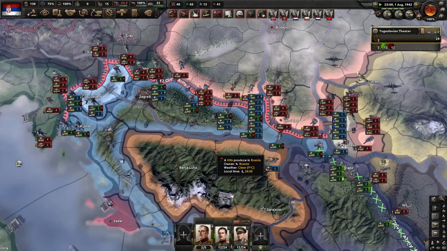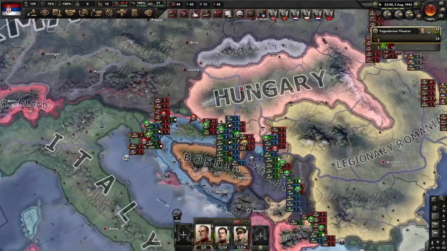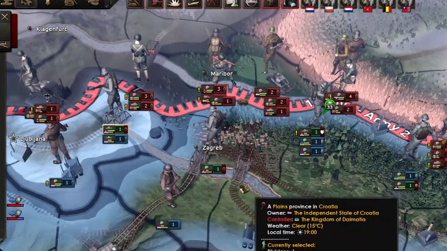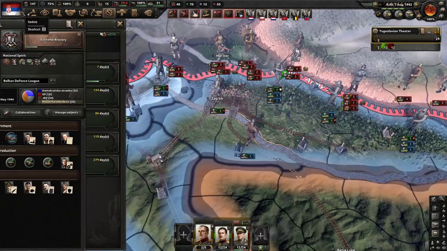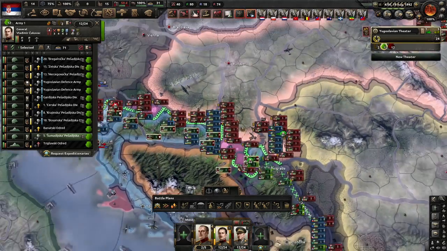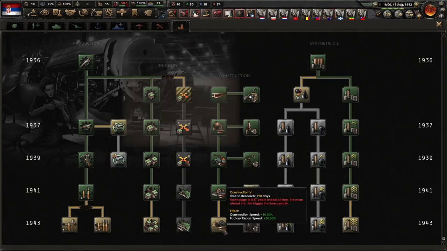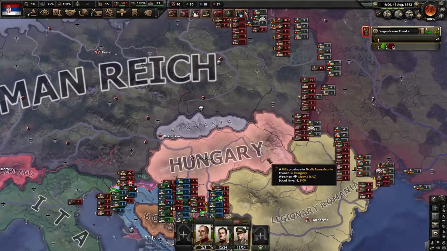Okay. It looks like the lines have stabilized a little bit. The Axis have stuck a whole lot of divisions on my border, so that means there's... Guess we'll try and hold in Zagreb. I really need extra population. It's going to go to all adult serve. I know it's horrible, but I have no choice. Transylvania just capitulated. Capitulated? Capitulated. I could have just not declared war and I'd be all right. But where's the fun in that?